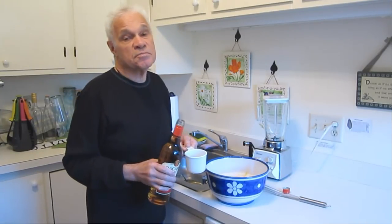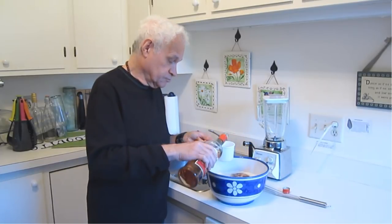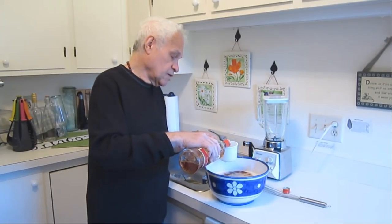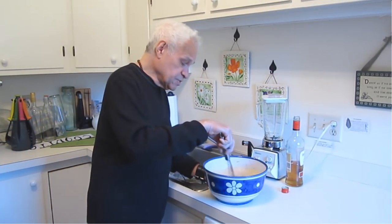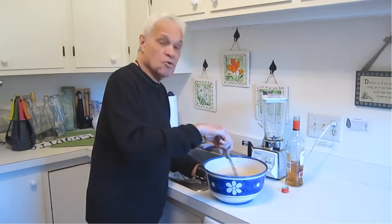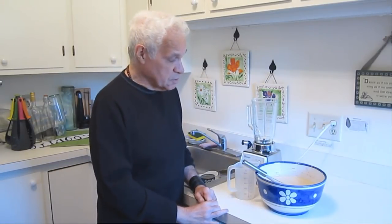Now comes the rum. I am going to use two and a half cups — some people use more, some people use less, depending on how strong a flavor you want the Coquito to be. One cup... two cups... and about two and a half. Oh, that is good stuff. Some people like to use a whisk, some a spoon, some a mixer — anything that works. The important thing is to combine all the ingredients so you have a good mix. You can whip it for two to three minutes, tops. The final step is to place the Coquito in a blender and blend it for 10 to 20 seconds, tops.